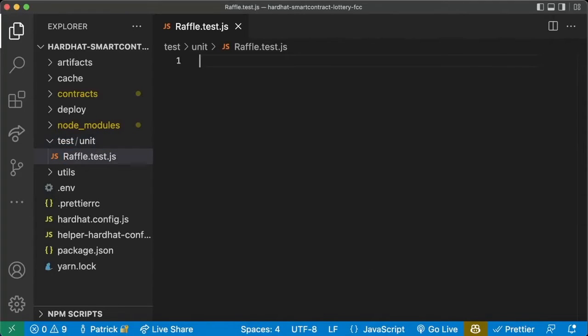Now for these unit tests, we are going to be a little bit verbose here. We're going to make our coverage really, really good here. It's not going to be perfect, but this is going to be pretty verbose. So I'm going to go pretty quickly here. So you can feel free to pause, slow me down, speed me up, whatever you need to learn this section. It is really good muscle memory to go through writing these tests and understand what you should be thinking about when you're writing these tests. So feel free to speed up the parts that you already know and slow down the new parts because we are going to go over some new information here.